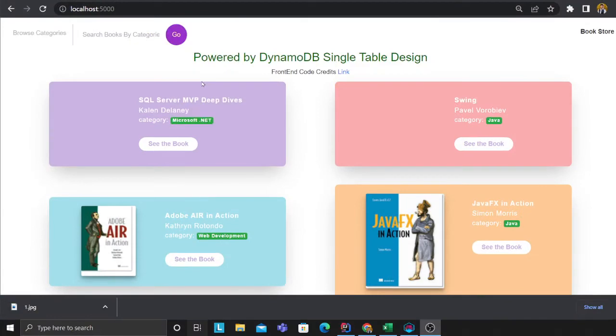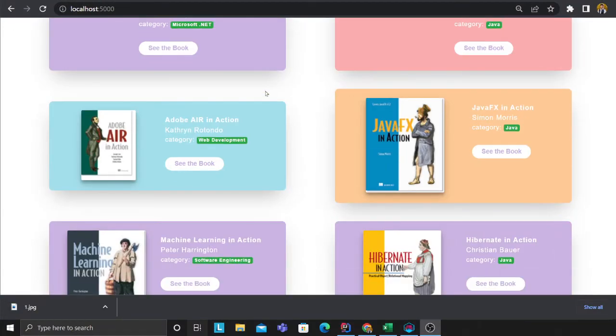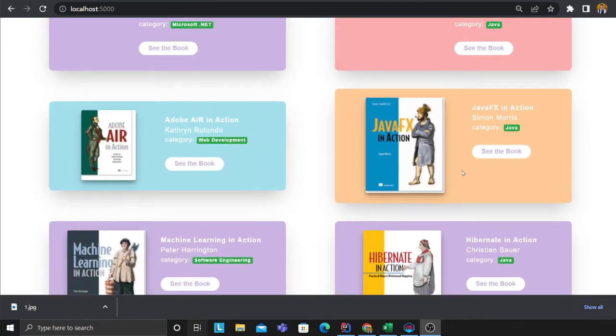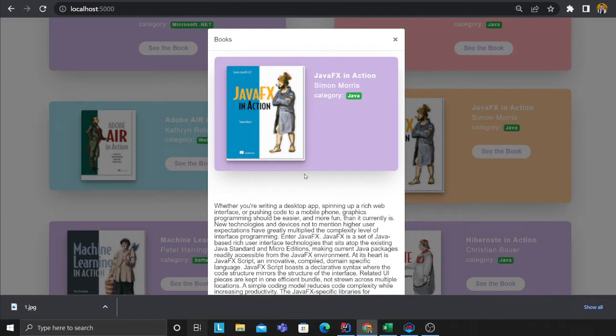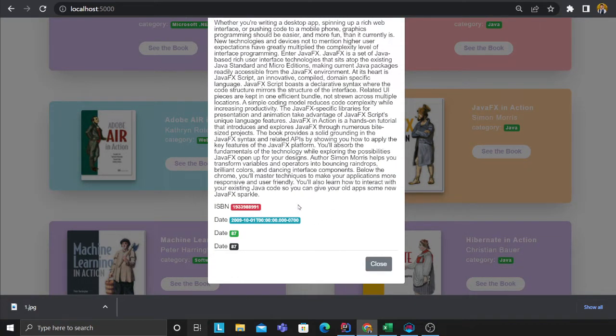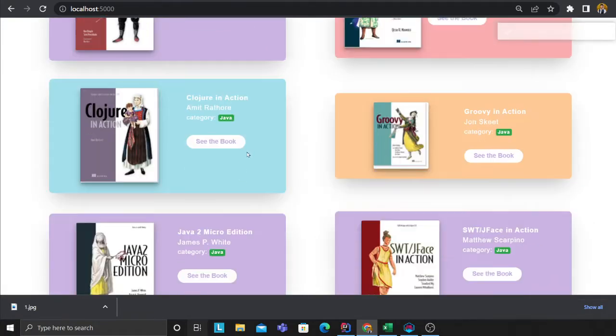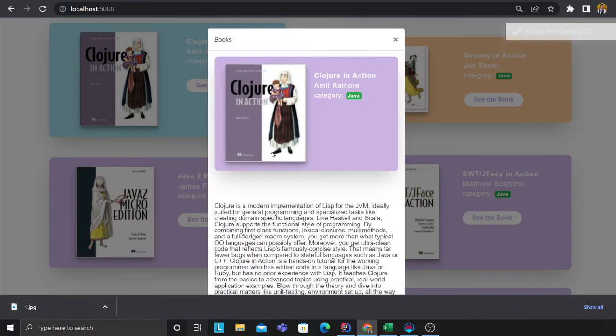So the first project that I have is basically to search books and authors, right? This is a very simple UI which shows you all the books that you have. You can click on a book and this will show you all the information about the book, right? And then you can search the book also by categories, right? If you observe here, when I click on the book, again, it shows me all the information.